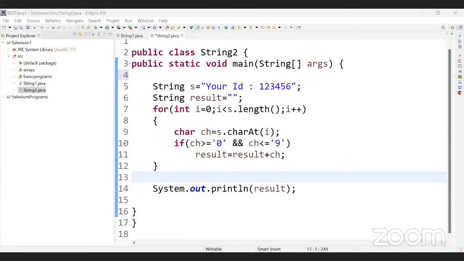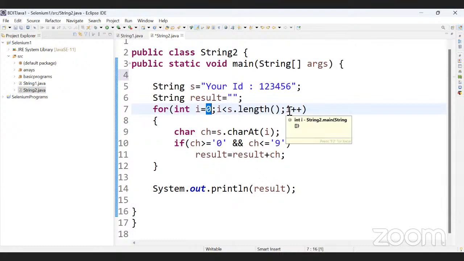Ms. Simran? Yes, Mr. Nasir. On line 7 at the end, it says plus plus. Does that mean plus is equal? No. First, it will get the 0 position value. Then it has to move to the next one, so we are increasing the i value. i will become 1, then 2, then 3.